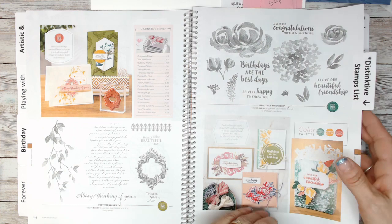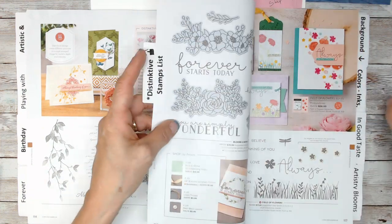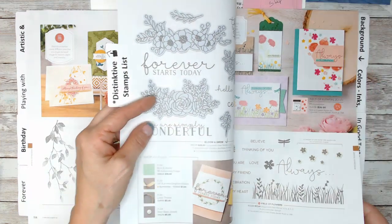Okay. I'm missing one. Which page is it? I get a bunch of cards here.